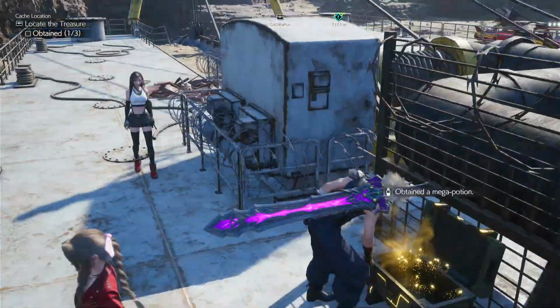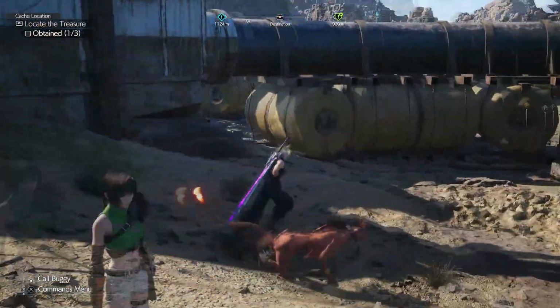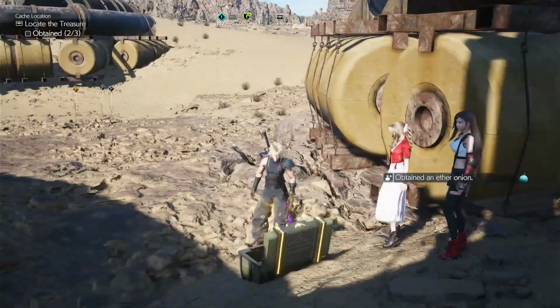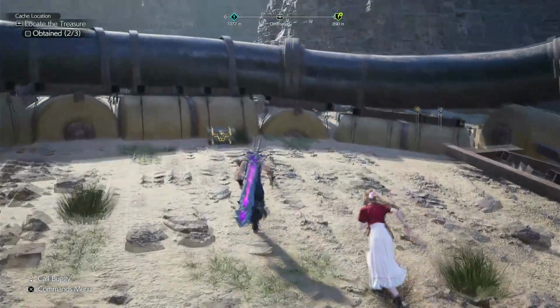All right, so there's the first one right here. It's kind of on this thing. Then we're just going to jump over and go in here. And there's the second one. And then we're going to go this way. And there's your third one right there. Okay, so that's all of them.